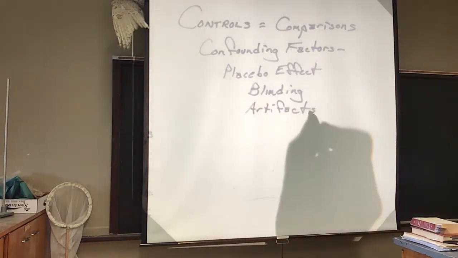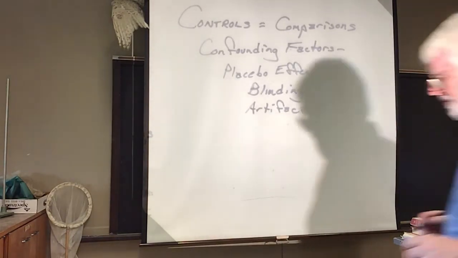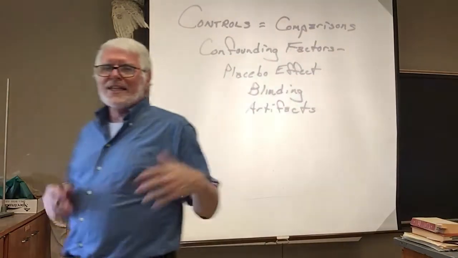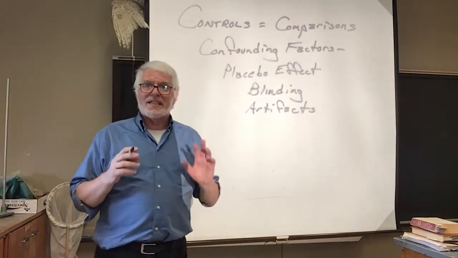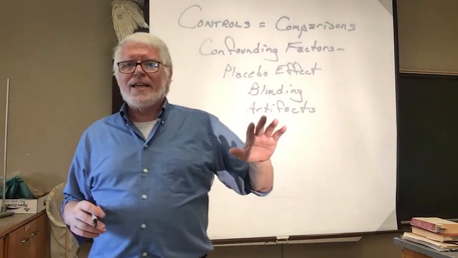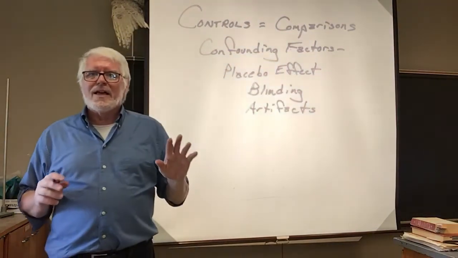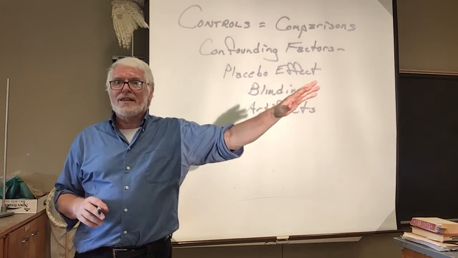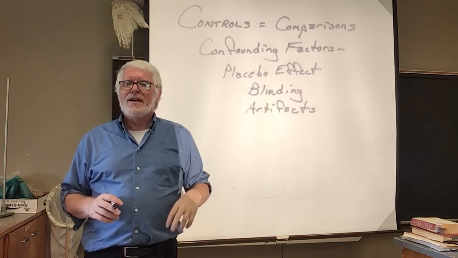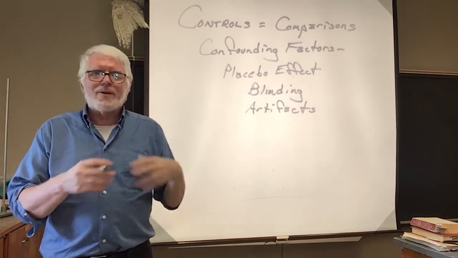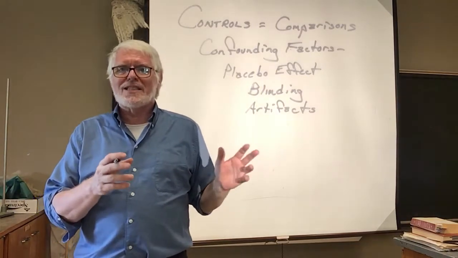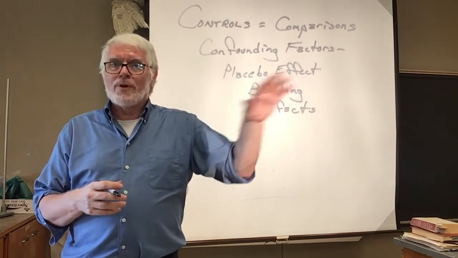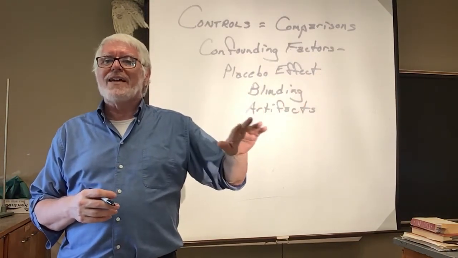A placebo effect is an example of an artifact. These can come up in all sorts of different designs. An artifact is a result not from your variable, but from the way that the test itself is run. When you're treating people is part of the test design. It's gotta be, and it produces a placebo effect. Because of that, it's an artifact.